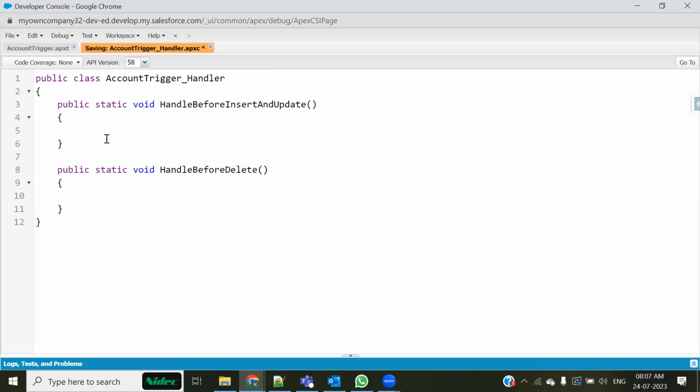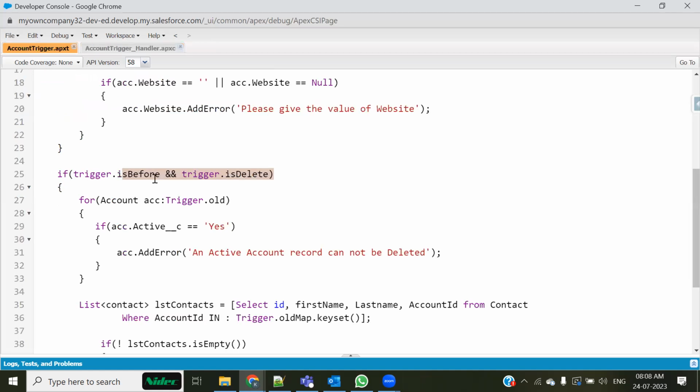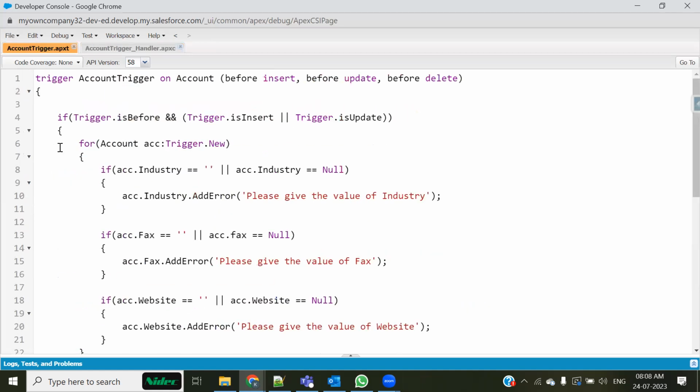So I just have created two methods, nothing else, guys. Based on what I have seen over here, I found that this trigger has two blocks. The first block is getting called when it's a before insert and update operation.